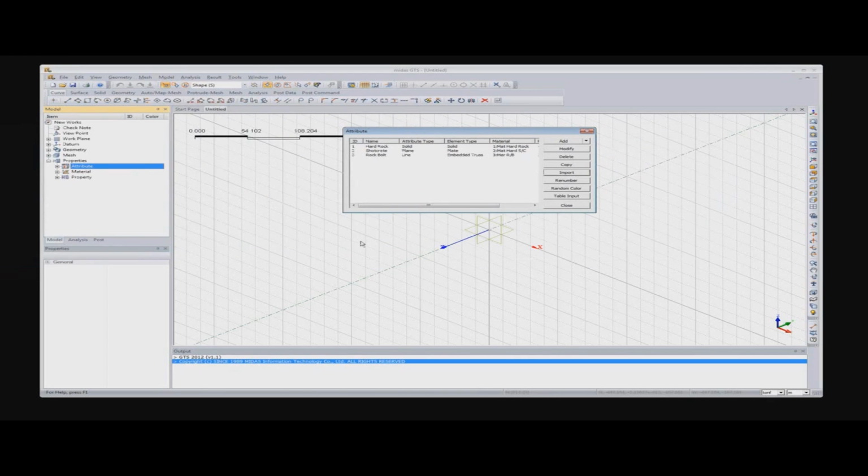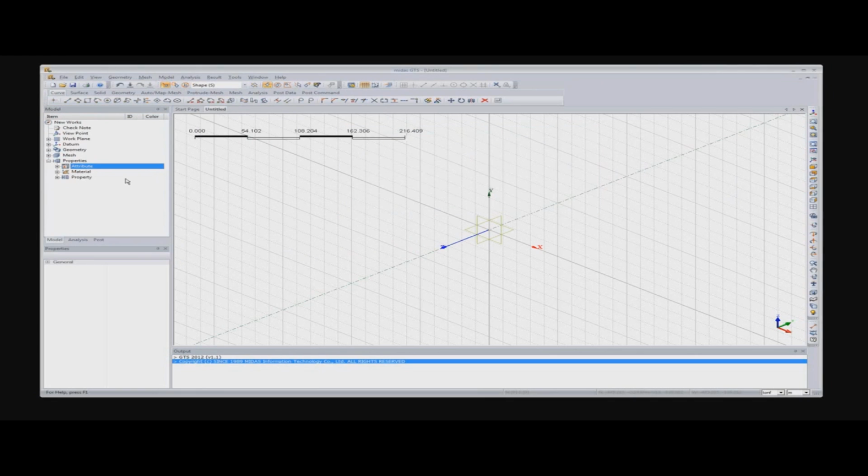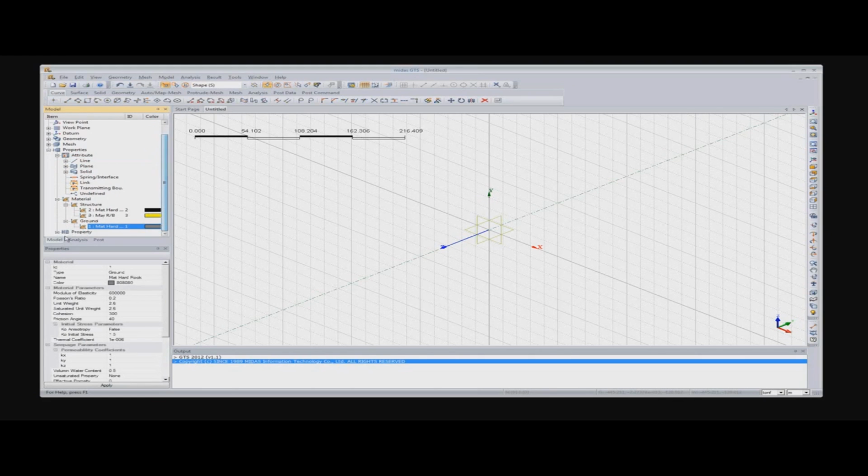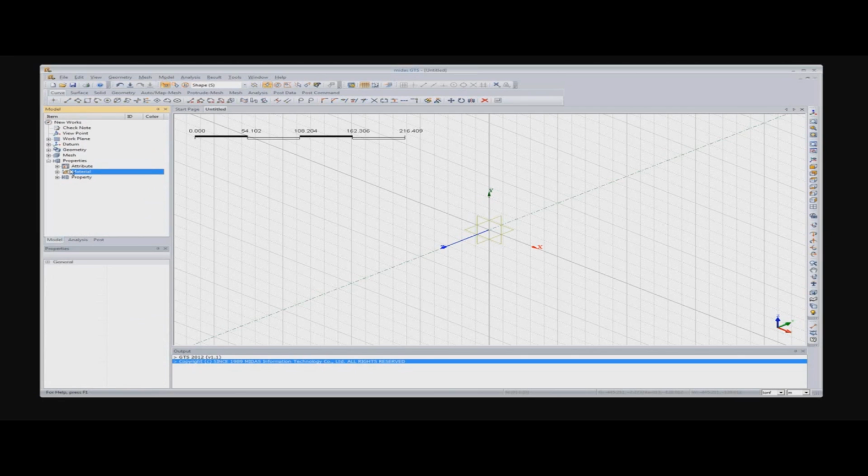Alright, so now if you open this, we have defined our attributes, our solids, and our plane for shotcrete, and our line for the rock bolts. The same thing you can see for the material. In the structural, we have a material for the shotcrete and the rock bolt, and then for the ground we have the hard rock.